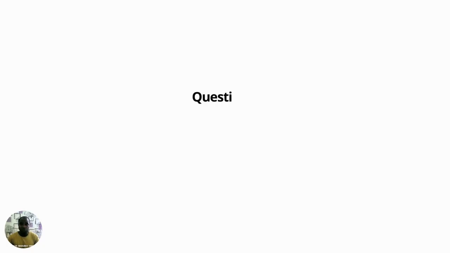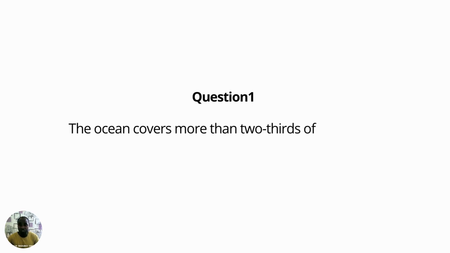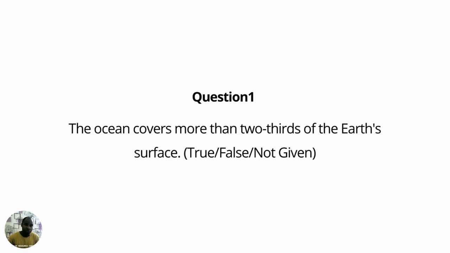So, if you take a look at this, the text states that the ocean covers approximately 71% of the Earth's surface, which is more than two-thirds. Therefore, the answer is true. Two-thirds of the Earth's surface is something less than 71% of the Earth's surface. So you see that the keyword you underline, you were unable to see exactly like that in the passage. You saw something similar, but not exactly the same words. Two-thirds of the Earth's surface, if it's in percentage, is less than 71% of the Earth's surface. So the answer to this question is true.